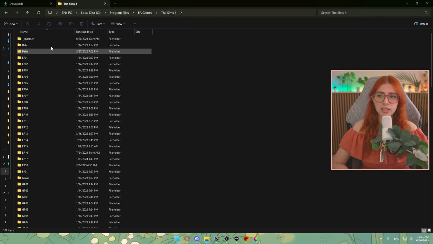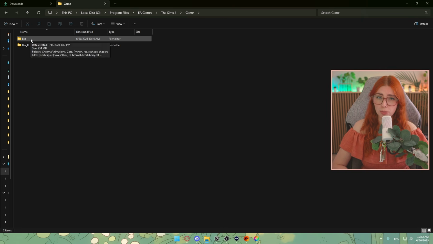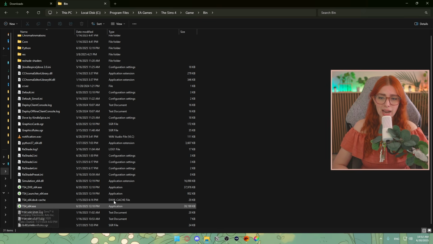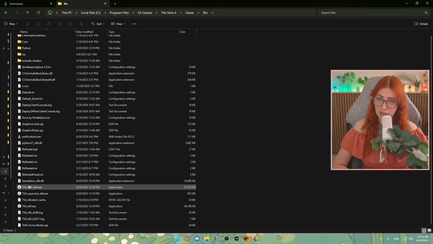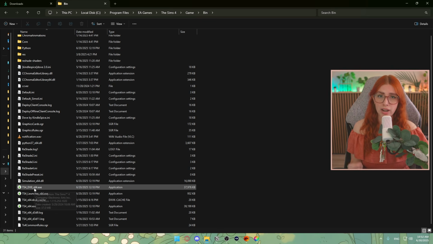Once you have this, as you can see, this is where all the data is, this is where all the expansion pack information is, and there's a folder called Game. Once you open the folder called Game, there's a folder called Bin. And once you click on this, there's a bunch of things in here, but you're also gonna find the application files for The Sims, and there is one that is called DX9. That's the one you want to go to. That's the one that you want to have because, like I said, we're running the game on DX9.